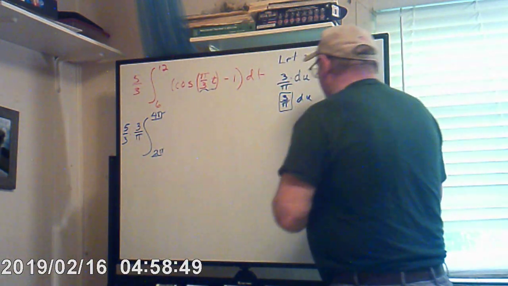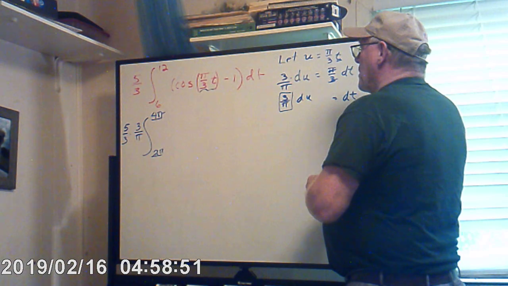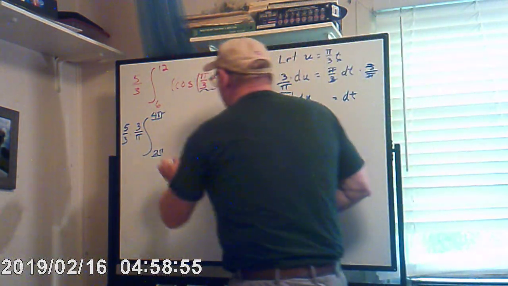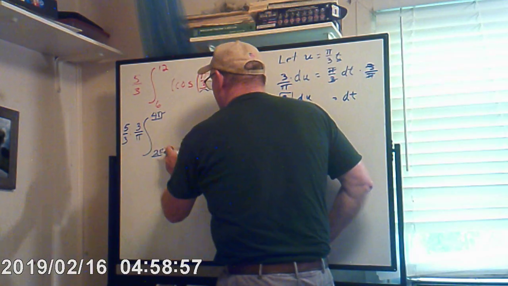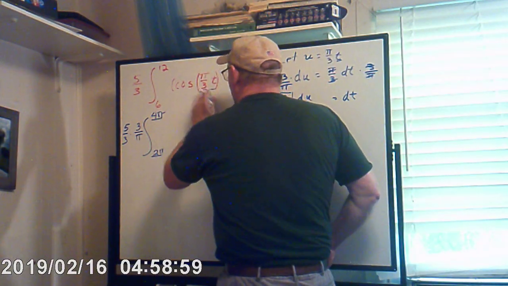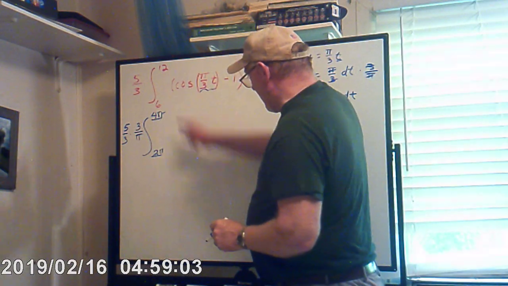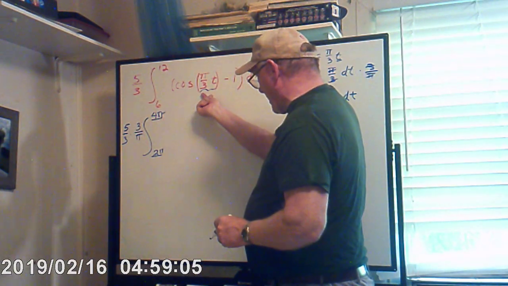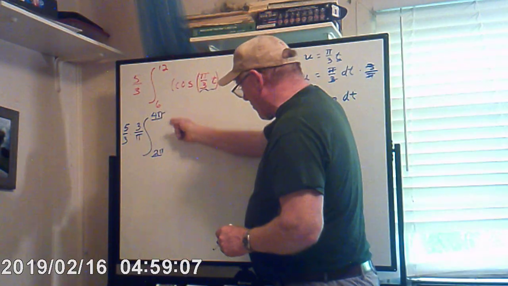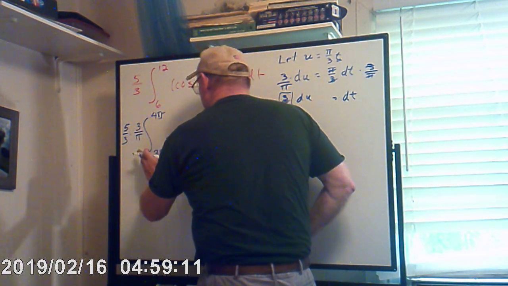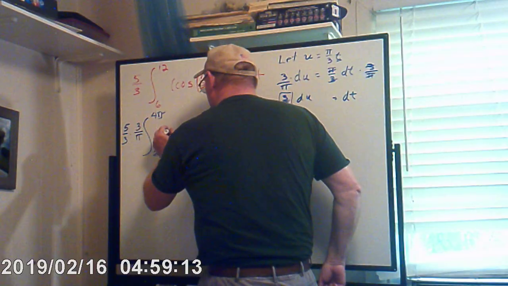Now, be very careful here. You've let u be equal to pi over 3t, so make it that way now. Since you changed this, you cannot put this back as pi over 3t. If you want to keep 6 over 12, you keep that. But if you want to keep these, now you have got to put cosine u.